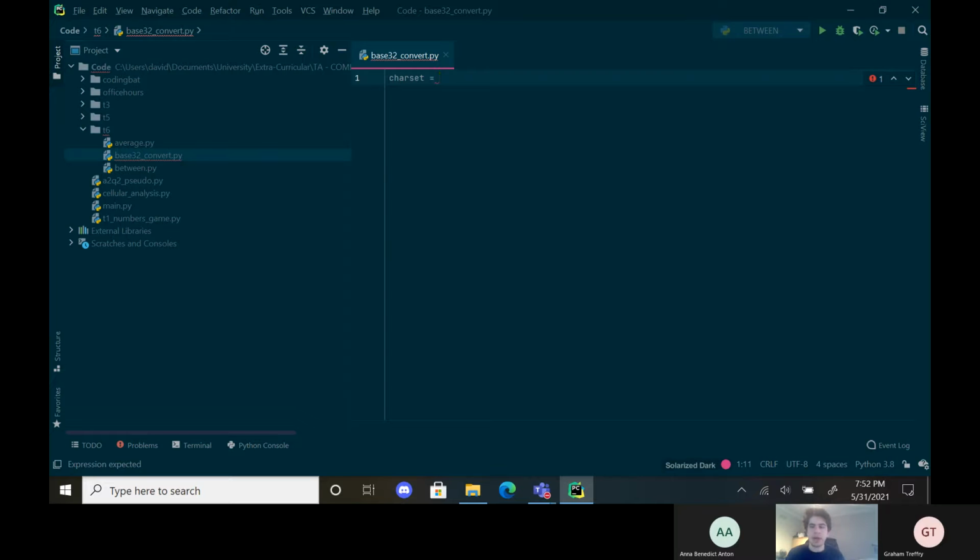let's define the character set for a base 32 thing. Right, it would be 0, 1, 2, 3, 4, 5, 6, 7, 8, 9, and then A, B, C, D. Let's do lowercase, that's better. And so basically what we can check.